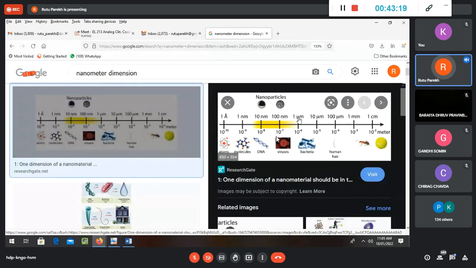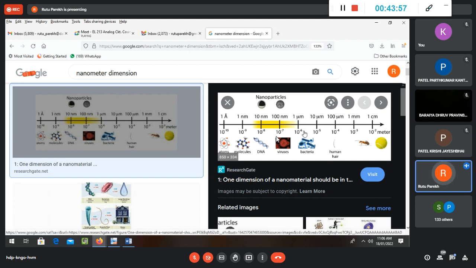So 1 micro is 10^-6 of a meter. A centimeter is 10^-2 of a meter, and micro is 10^-6 of a meter. Everybody can see, na? One hair is 10^-4 of a meter, 100 micrometer. That is the diameter. If you have to see the tip of your human hair, we will not be able to see it clearly. And this is 100 micro, this is 1 micrometer I'm talking about.